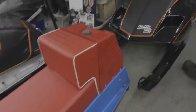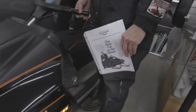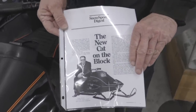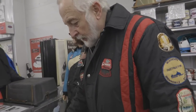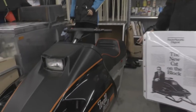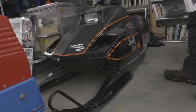Really nice example. Here's a nice example of Edgar Hetteen. He built this sled when we had a gas shortage in 1975. And it's called the Trail Cat. And everything on it is hand-built. The steering and the skis are regular production, but the rest of it's all sleek, modern, and it's narrow. And they made 226 of these.